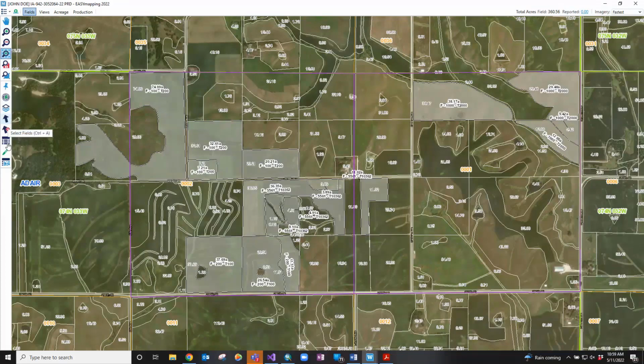So the first thing you want to do is make sure that this arrow is selected, this top one right here. Now we can either select fields or select CLUs. So we're going to start with selecting existing fields. Again, we can select them one at a time, or if we click and hold and draw, whatever shape you draw is going to highlight every field that touches that. So now I have 4 fields highlighted right here.